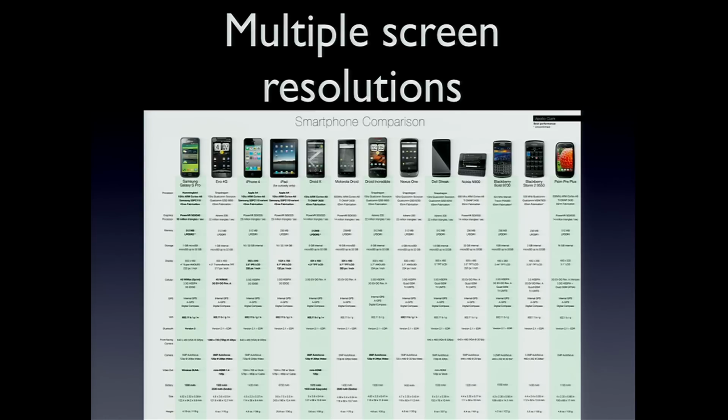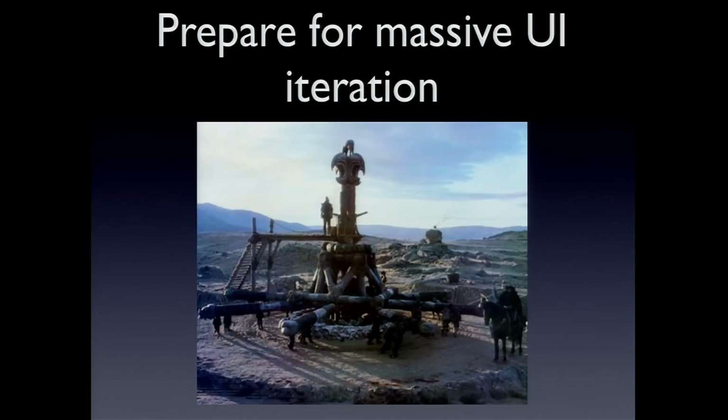So you really need to design for 3 screens: phone, tablet, and desktop. And you need to prepare to be on the wheel of pain. You are going to spend about 8 times as much time on your UI iteration as you do on your actual game, because you have to run on all of these various devices. So that's painful, right? That's not making games. Let's talk about something that's fun.